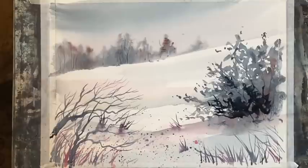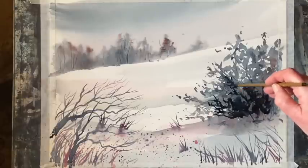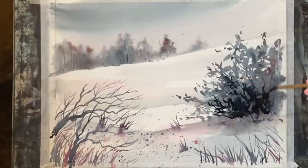Pulling some of the brush strokes up a little bit higher just to add some shadows to this bush towards the top and across the middle, but most of the shadows are going to stay around the base.